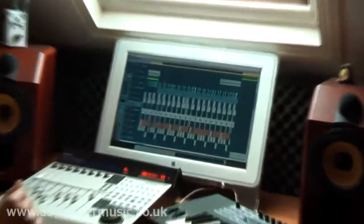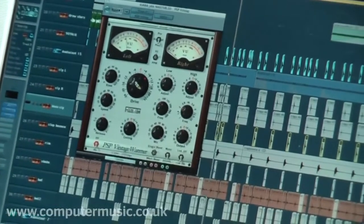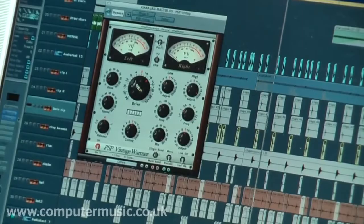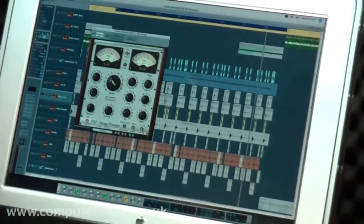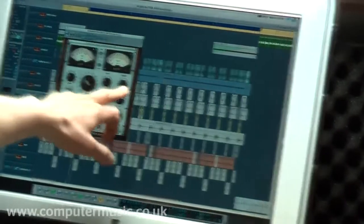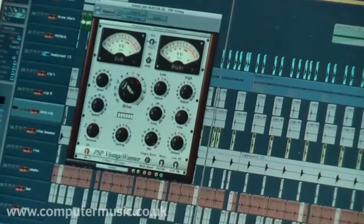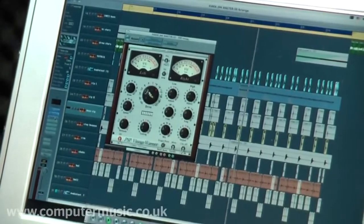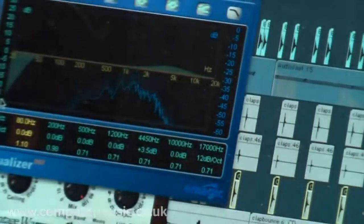Next thing was layering up snares. There's not really many snares. There's this Dr. Rhythm clap, which I've driven quite a lot, put a little bit of reverb on as well. So that's it, just straight, not that exciting. Really cranked up and overdriven the top ends. Some reverb on there, and then just brought out the upper mid, you know, just a bit of 5k here, just to give it a lot of presence.